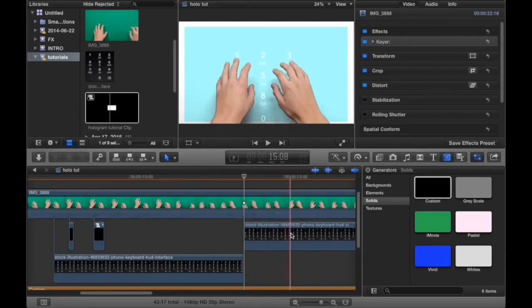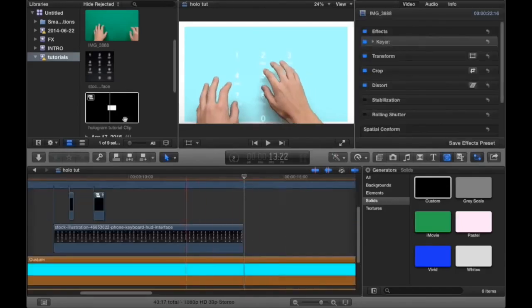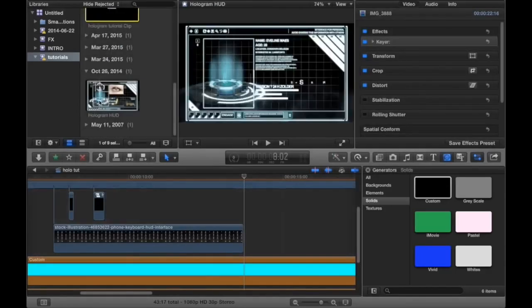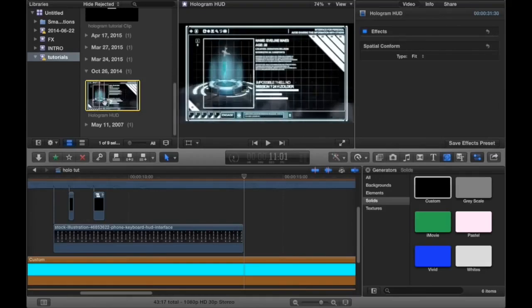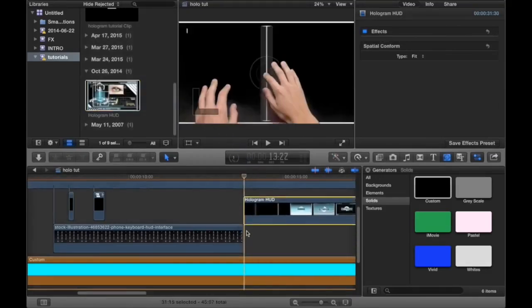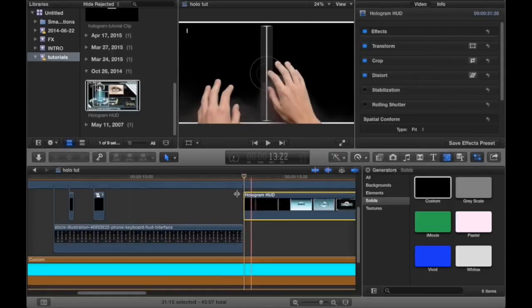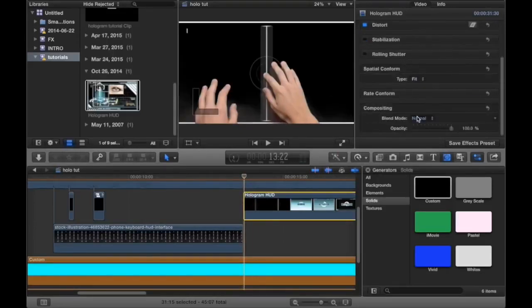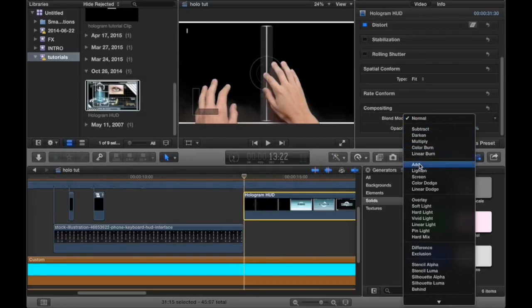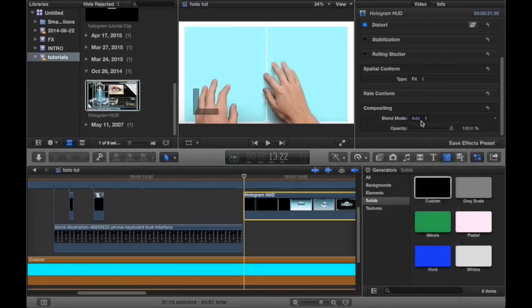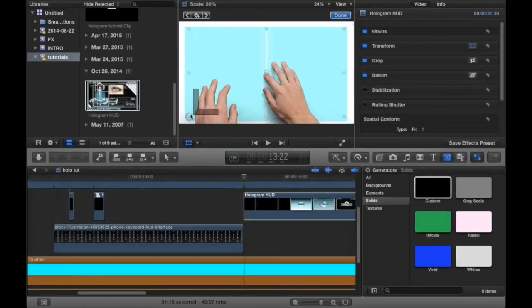I trimmed the HUD like keypad, and then I took this stock footage that I got off of YouTube. I will also put the link for this in the description. So then what you need to do is drag it under or on top of your footage. Go down, and if yours isn't already pre-keyed, set it to, I think, add maybe, or did I put it on screen? I put it on screen. And then I resized it to fit my liking.